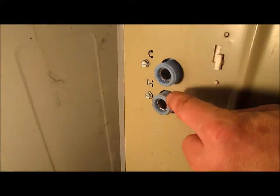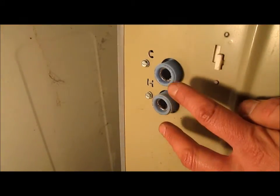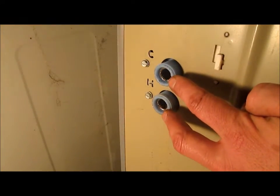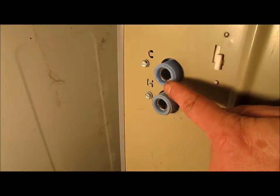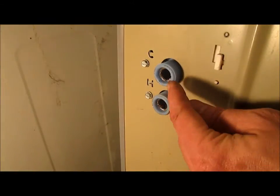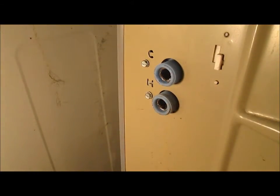Inside your hot and cold water inlets are filters right there, and sometimes they can get clogged with sediment, causing your water to come out very slowly or not at all. And if that's the case, just take off your hoses and clean that out with like a screwdriver at first, and then stick a straw in there and use a vacuum to suck out the sediment.